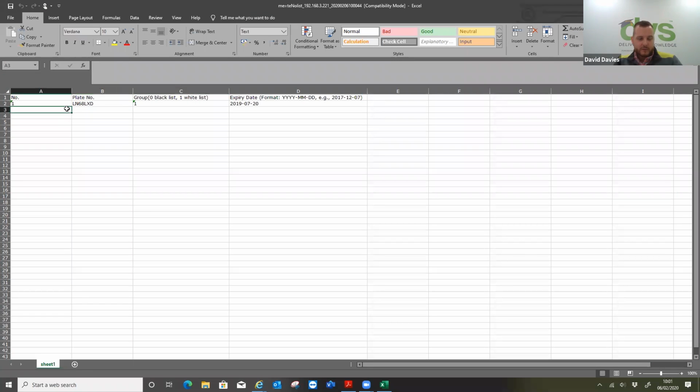So we put a plate number 2, I've already got one in there. When you input a plate number, it's important you do it with capitals and no spaces. If you put lowercase or spaces in there, it won't register as a plate in our system. You simply then choose 0 or 1 for whitelist or blacklist. So if I put 0 in there, and then the expiry date. So this would be if the plate expires.